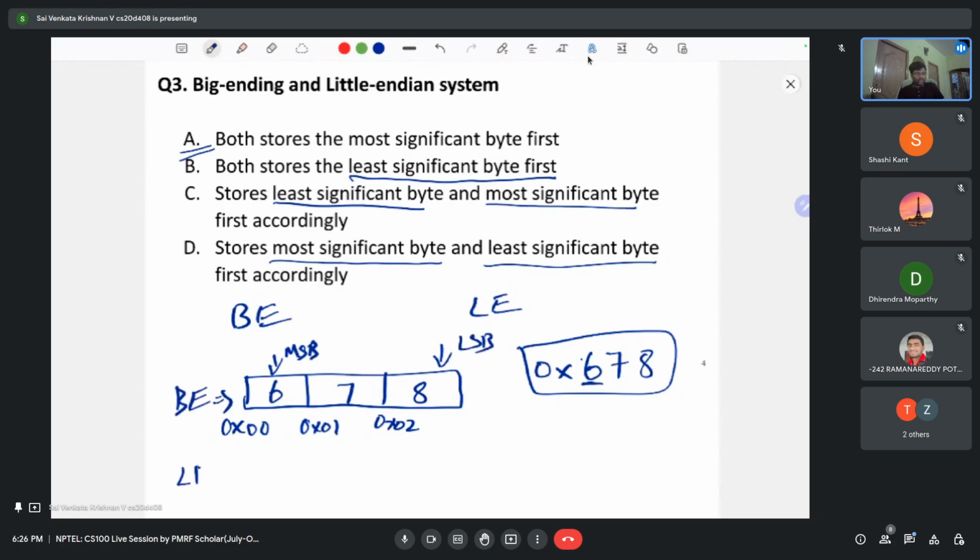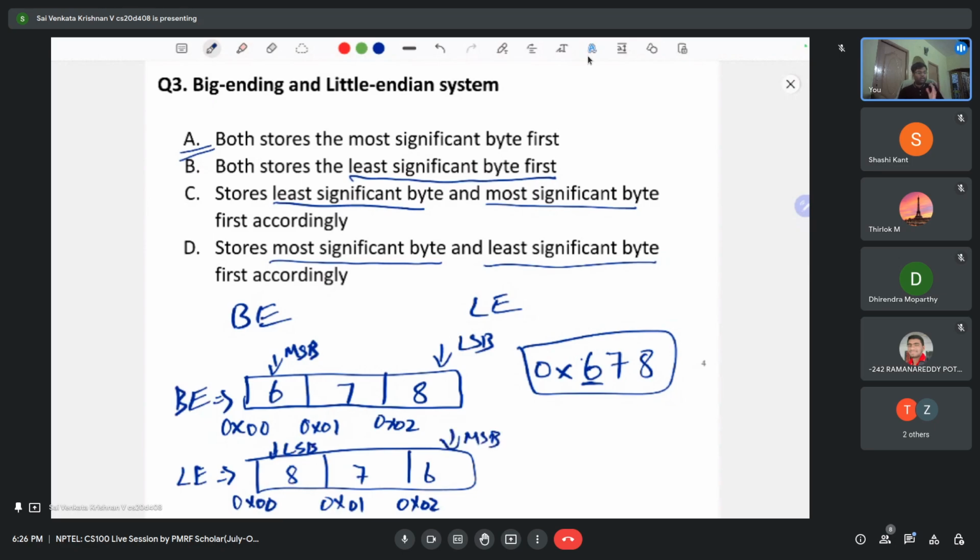And little endian notation is just the opposite. It's the same addresses, but you will be storing 8, 7 and 6. So this will be your least significant byte and this will be your most significant byte. So the ordering of the most significant byte and the least significant byte changes between big endian and little endian.